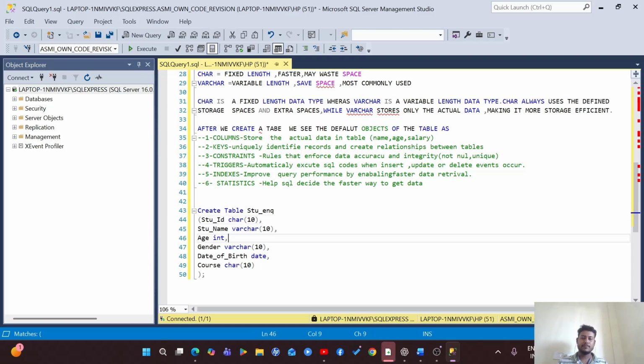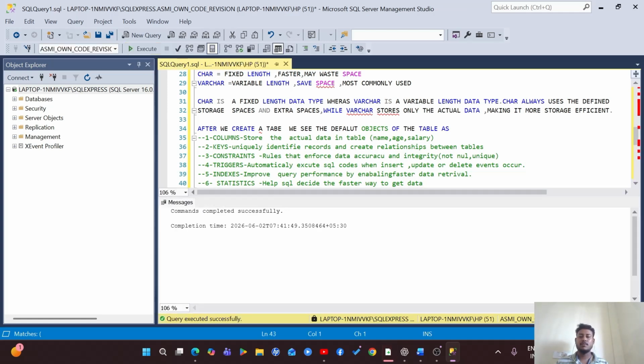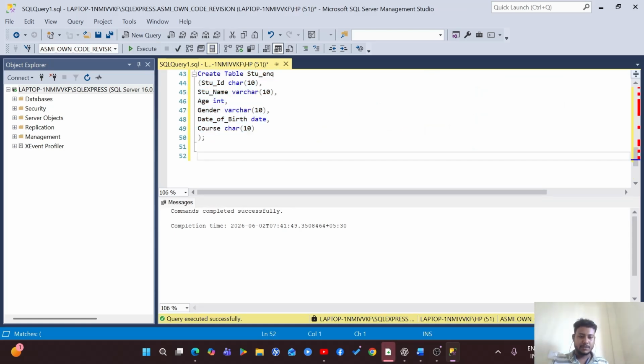Now we create the student inquiry table. Just select it and execute it. The command completed successfully. Then how to select the entire table? We already created the table.